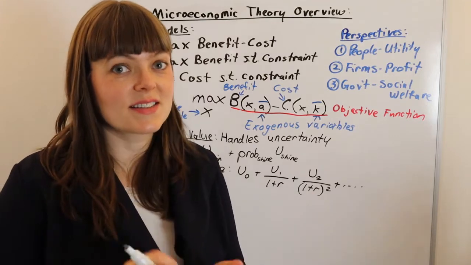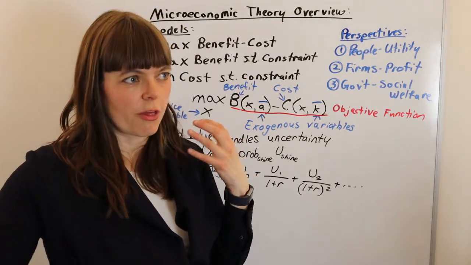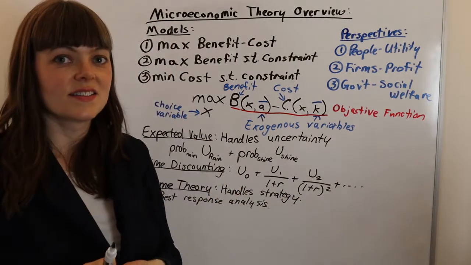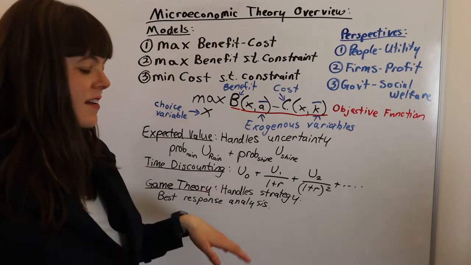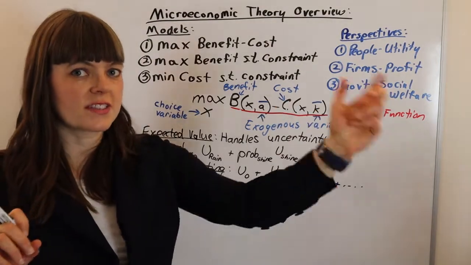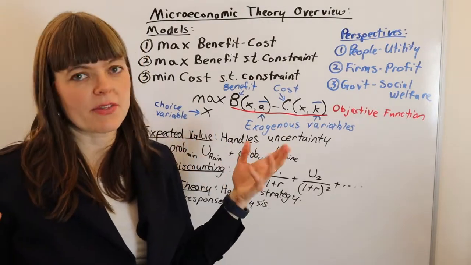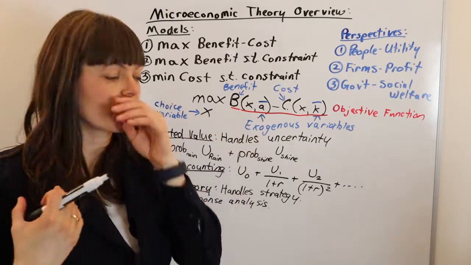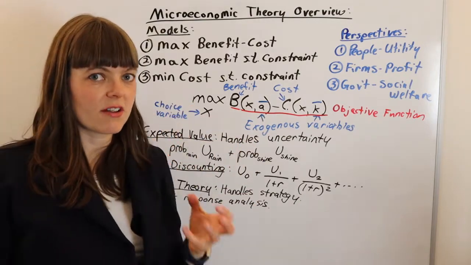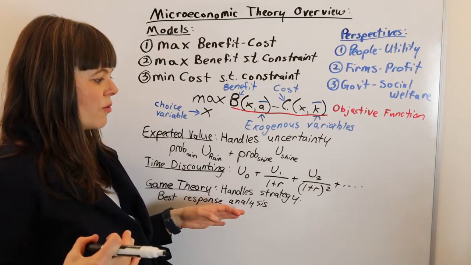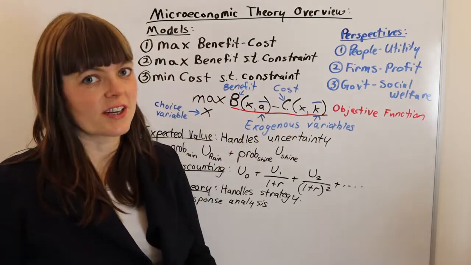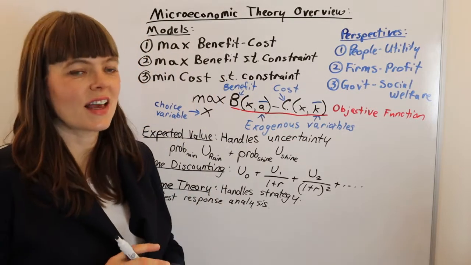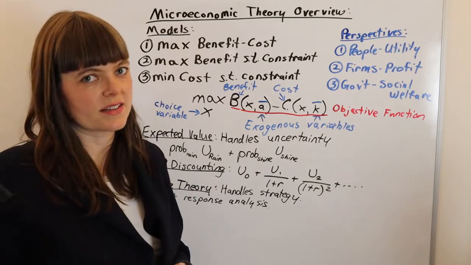Another thing we might need to be able to handle is strategy or thinking about other people's thinking. Game theory is how we handle it when our decision depends on the decision of someone else, especially if we can think about the incentives that person has and how our behavior will influence them and vice versa. Game theory gives us solid grounding to think about how two people's strategies will interact with each other, and that can be built into these models in a way that I think is beyond this video.